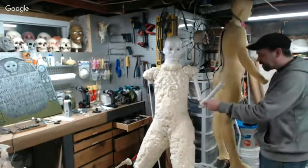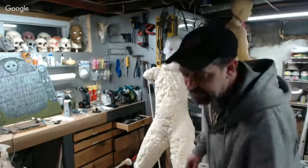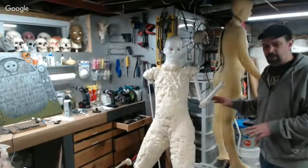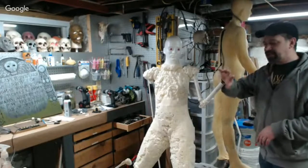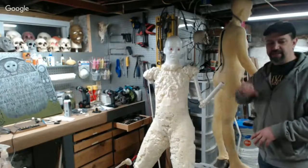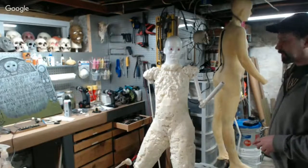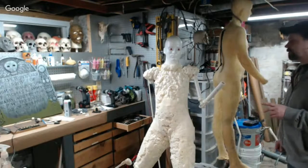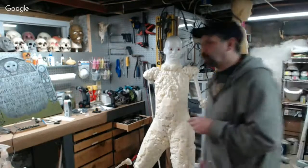Well, the interesting part of this is going to be the hands. I have to get this done as far as I can possibly get it before I start the hands, because the hands are going to stick out enough that I don't think I'm going to get this up the stairs. I don't think she'll make it up the stairs, because her hands are very, very large.